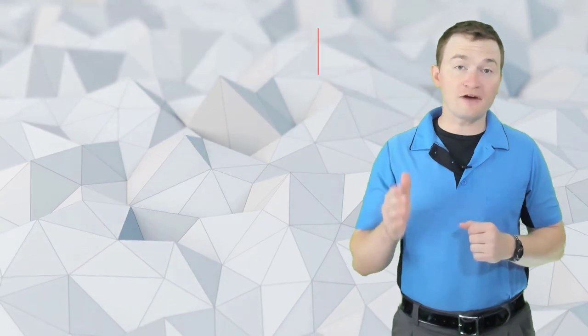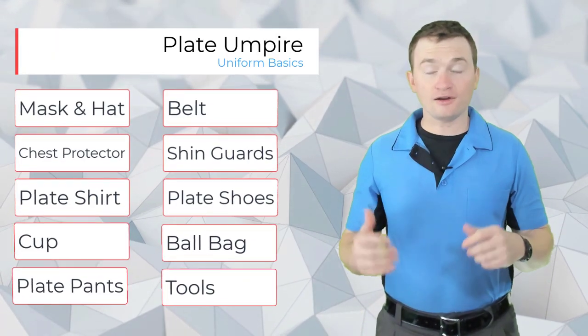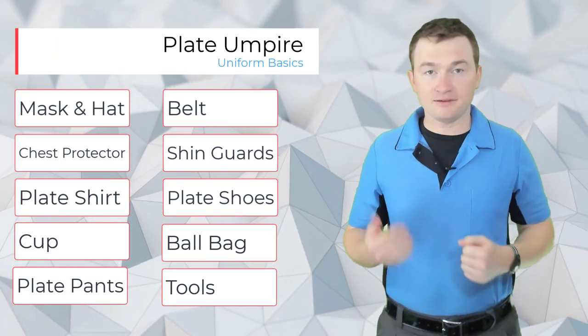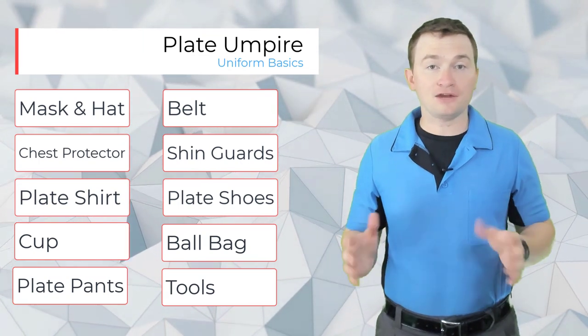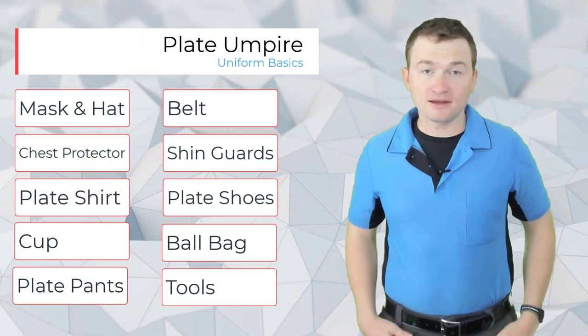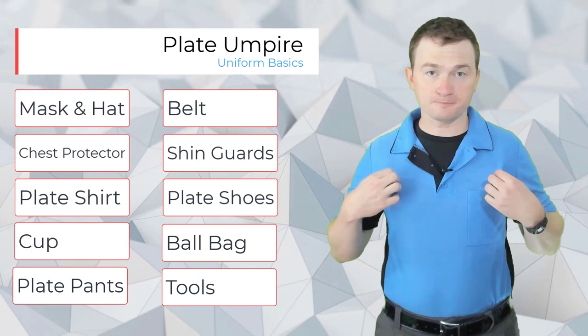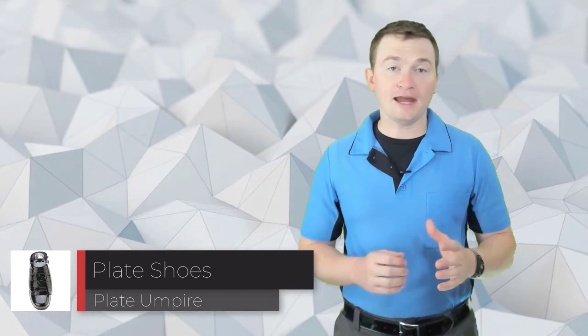Great, so let's move on to the plate umpire. To start, you'll keep all the basics that you had as a base umpire, but remember you'll want to go with plate pants and probably a larger size shirt. On top of this you'll also want to wear plate shoes. Plate shoes are specifically designed for going behind the plate and include extra padding to help keep you protected, which is extremely important as you get to higher levels of baseball with faster pitching.